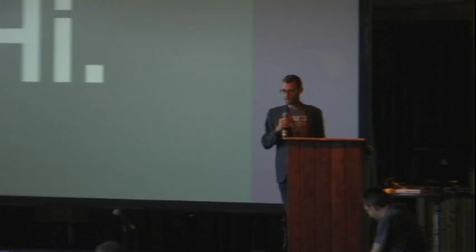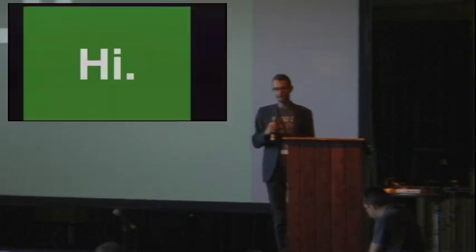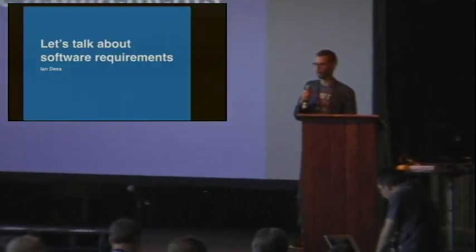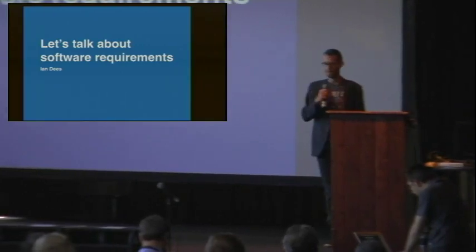All right, hi everybody. How about this conference, yeah? So my name's Ian, and I'm here to talk about an aspect of technical writing. I don't think we've covered it a lot here today. It doesn't get a lot of love, probably for good reason, but I'm talking about the humble software requirements specification.